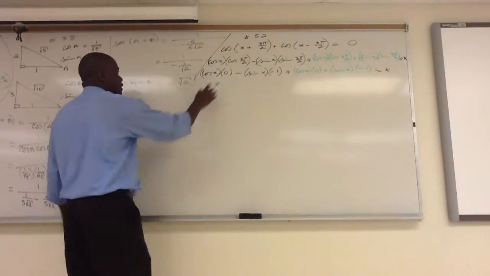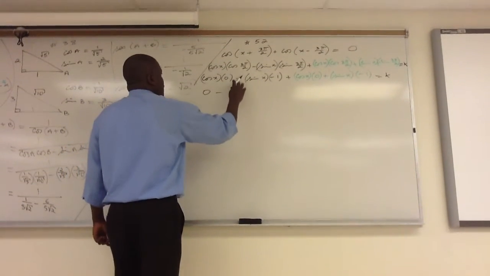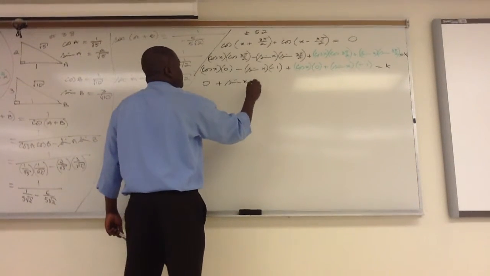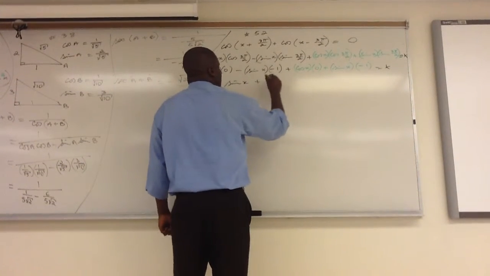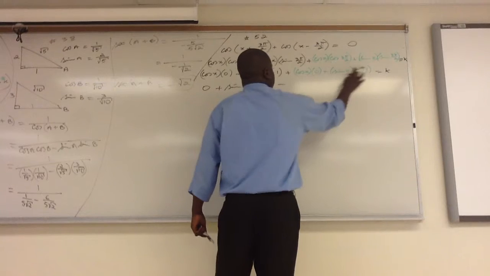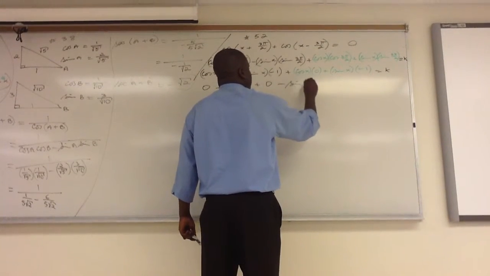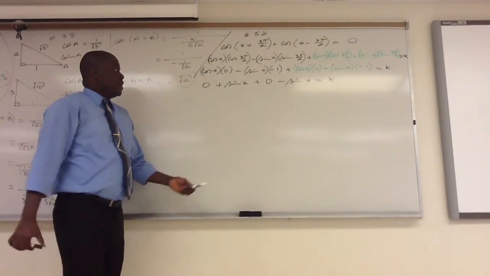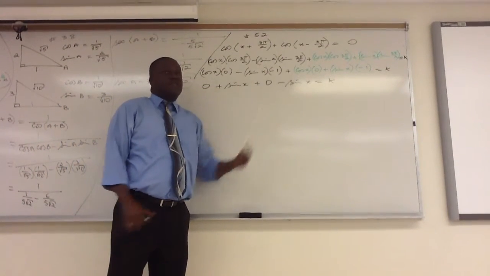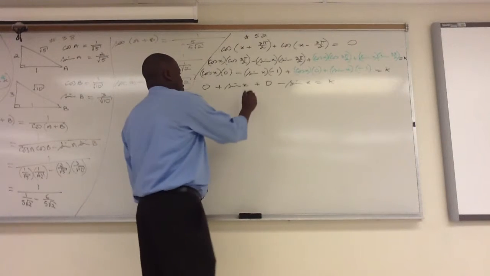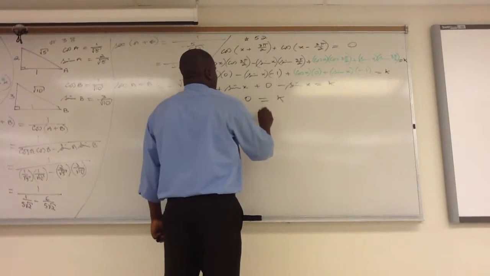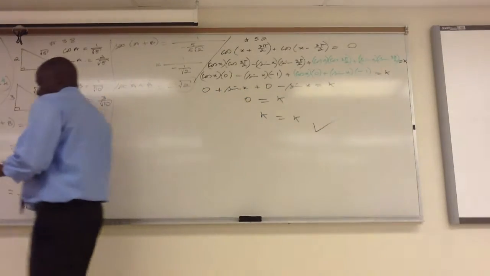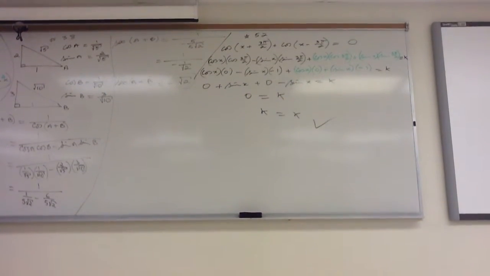Let's simplify some more. This is 0. Negative times negative is positive sine of x. This is 0. Positive times negative is negative sine of x. Observe here that you have sine of x minus sine of x, which is what? 0. Which is what we wanted to prove. We're done with that. Questions?